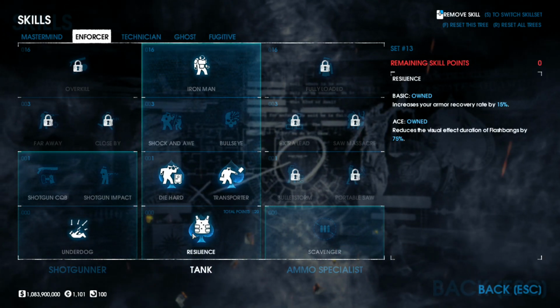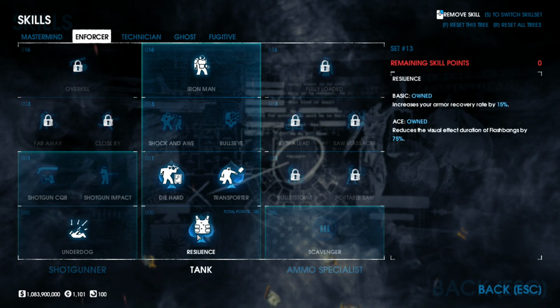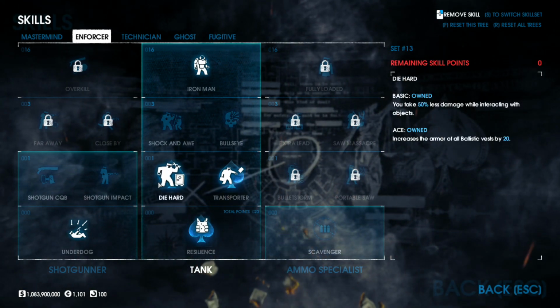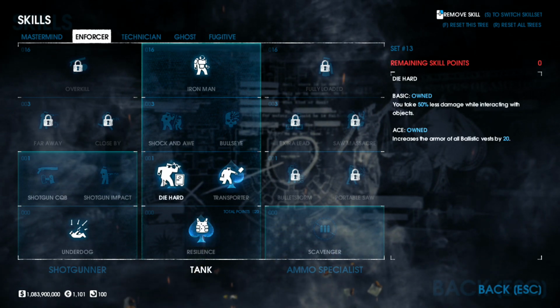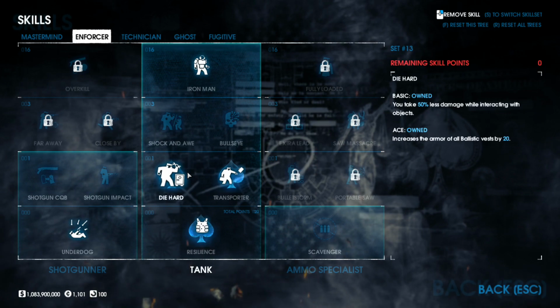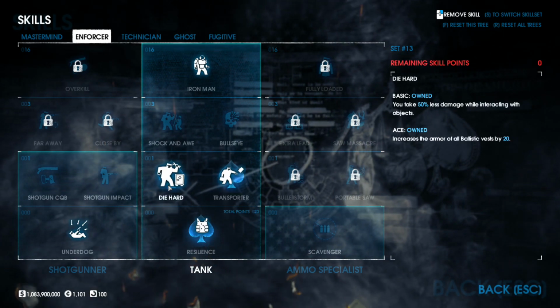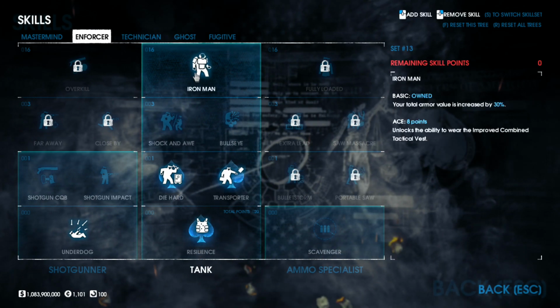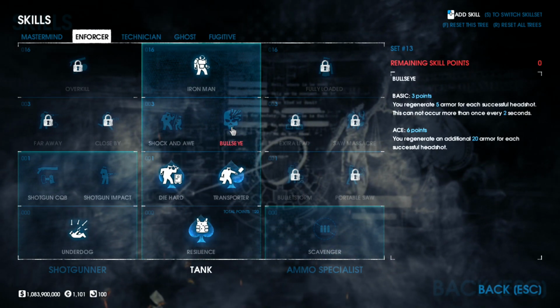Ace resilience here because of the flashbangs and increased armor recovery rate, but we don't care about that because Stoic doesn't use armor. Ace diehard here just to increase the armor of the ballistic vest, and we can do a little bit of objectives and soak up some more damage with that. Basic transporter aced just so we can get up to Iron Man.